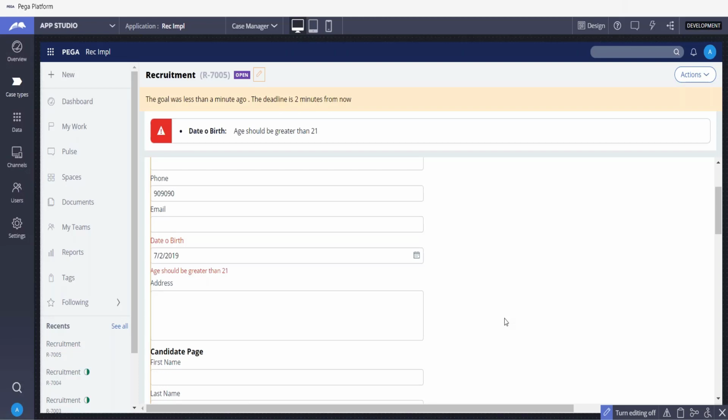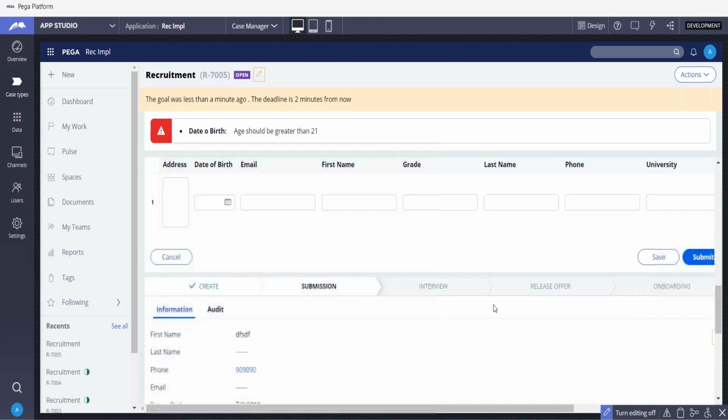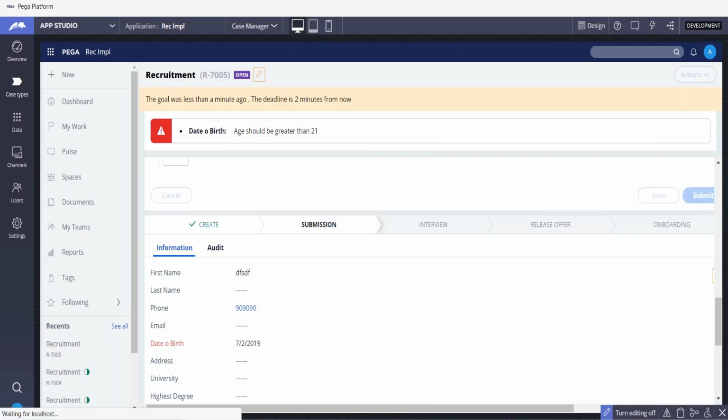Right. So until I address all these issues, I'll not be able to proceed further. So let me change it. And in fact, as this is a text field, I can also go ahead and change it to 1991. Let me submit.